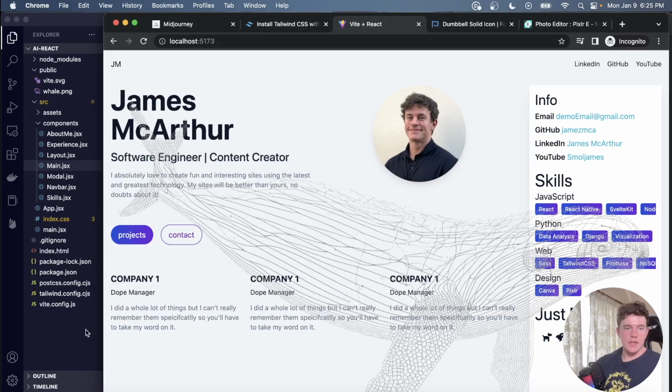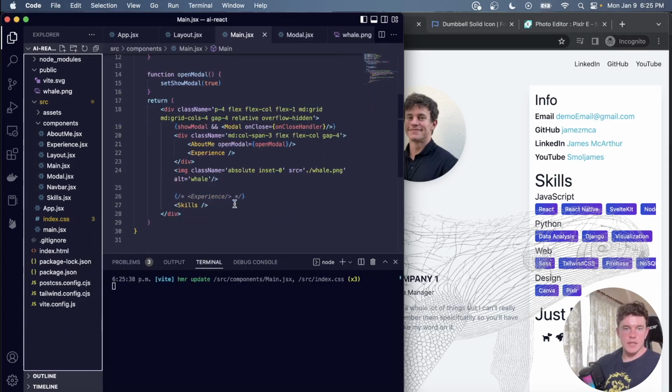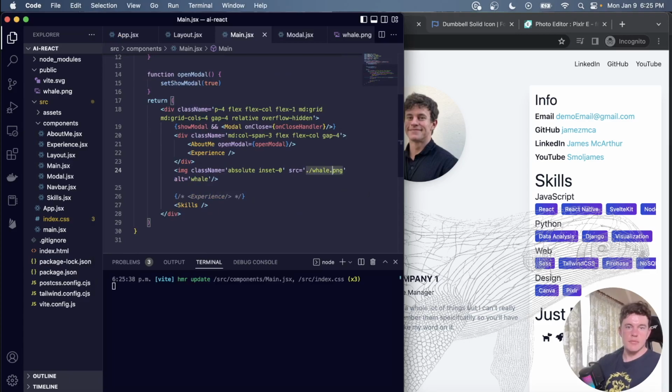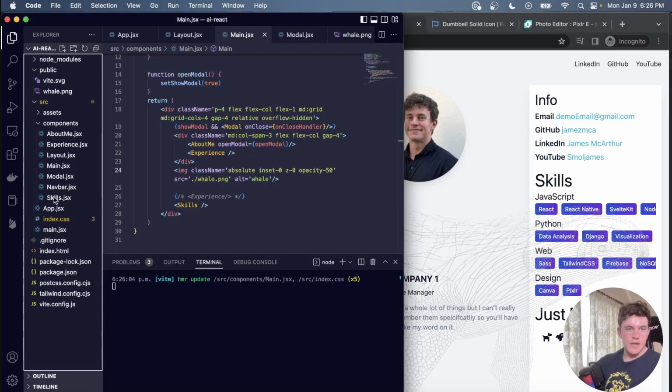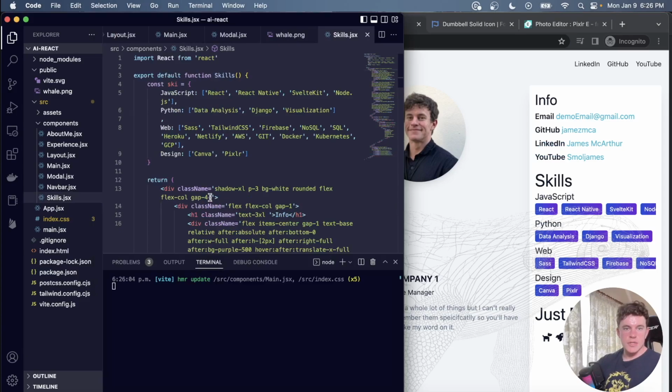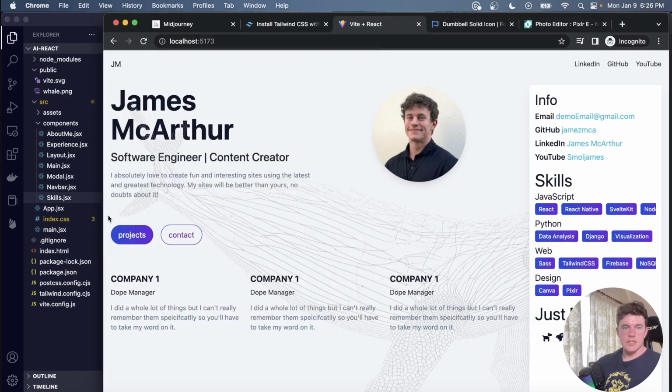So now we just have that funky whale stencil in the background, and it's coming up on top of a bunch of other things. So we just want to send it right to the back by saying z-0. So now it should sit behind, and we might also give it an opacity of 50, just like that. So it's just a bit faded in the background, a bit of extra graphics. For some reason, it's coming on top of our skills bar. And so we should be able to fix that by putting this as a relative and a z-10. And so now that's just going to cut that off.